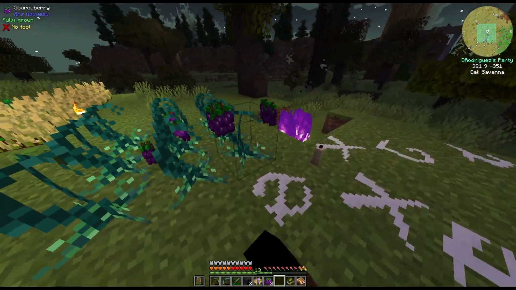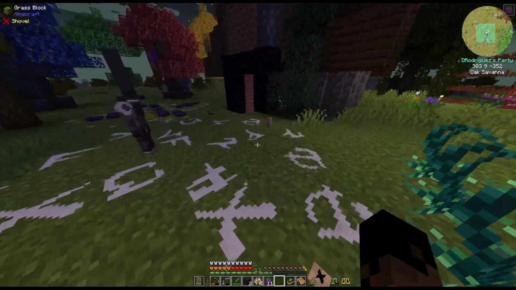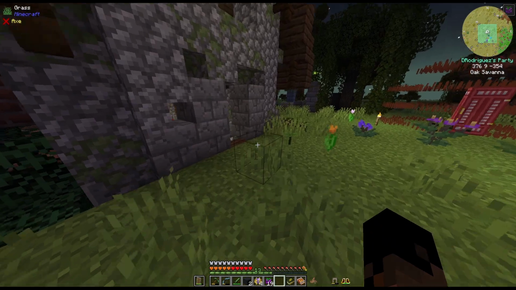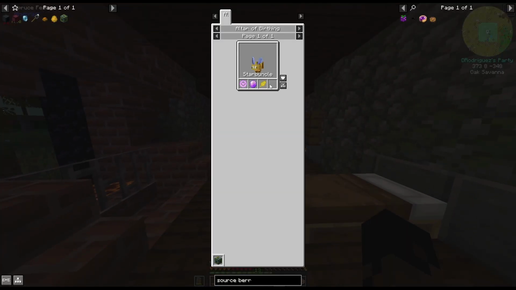So yeah, we could set that up as well, but I want to automate it. And one way I found that we can automate it is using some starbuncles. And what are starbuncles? Well, they are these guys right here, little bunny kind of things.